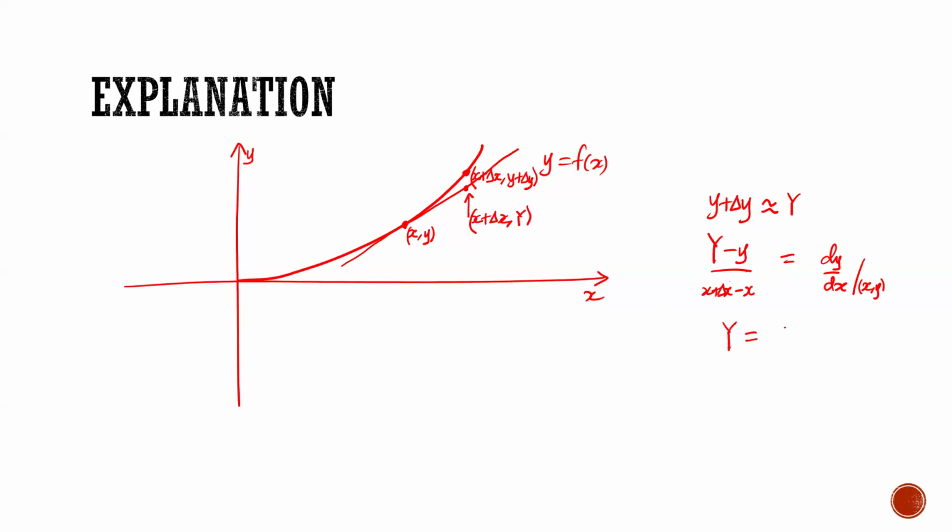And so from this we get that y is dy dx at the point x, y, multiplied by delta x, but then plus the value of the function at the point lowercase x. And so this is how we'll estimate particular expressions. For example, we've been asked to find the cube root of 8.01. Now you know that 8.01 is just 0.01 more than 8, which has a perfect cube root of 2. The function here we're looking at is y is equal to the cube root of x.